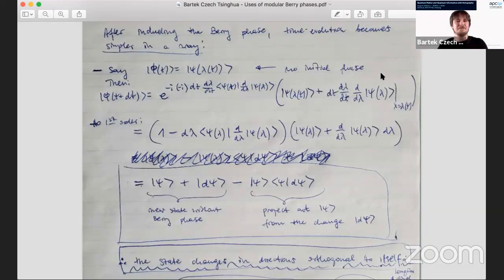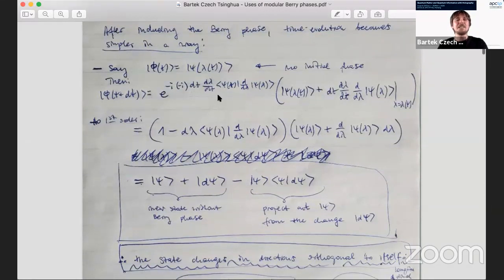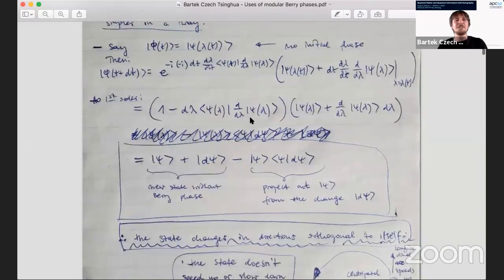of the state itself. But then I also have that phase, and the phase was initially 0, so e to the phase was equal to 1. Now I have e to some expression which has dt sitting in it, and I wrote out the expression fully. This is the Berry phase that we have picked up after a time dt. Expanding this exponential to first order gives me this expression. This term here was already expanded to first order. It is this. I don't expect the audience to necessarily do these manipulations in their head right away, but I wrote them down all in detail.